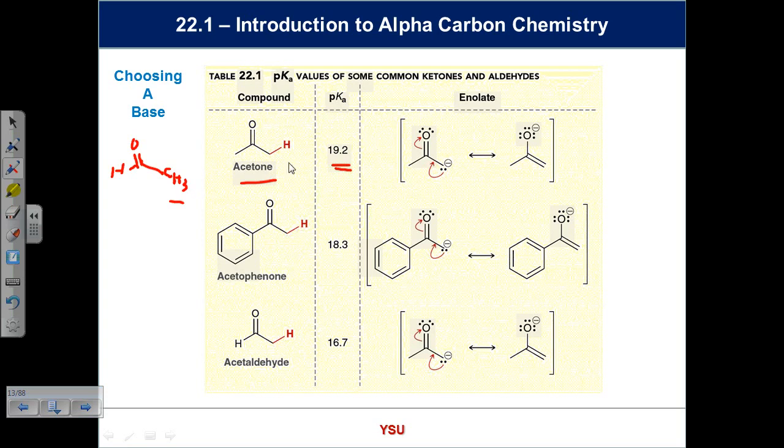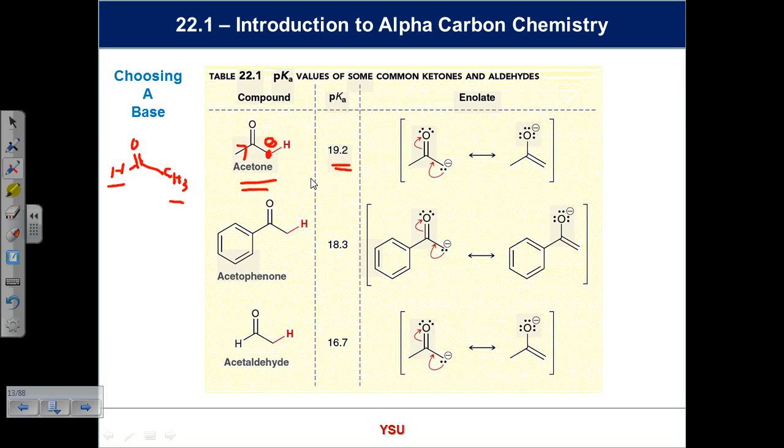If you take off this proton here and you put a negative charge there, what effect will this methyl group have on the left-hand side? Electron donating. Wow, well played. This is electron donating. So you've got electrons trying to go in from both sides of that carbonyl. That will destabilize that enolate compared to the aldehyde, in which you don't, because the hydrogen over here isn't donating very much. So a very simple idea. It's also related to the reactivity of aldehydes and ketones that we developed earlier. If you have that second alkyl group, it will destabilize the enolate, which means the acid won't be as strong.